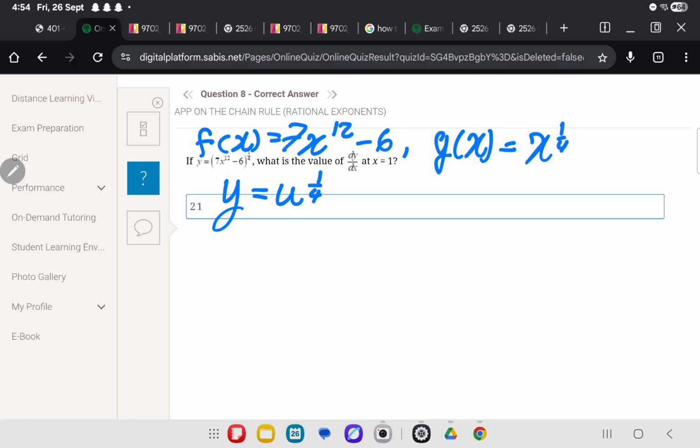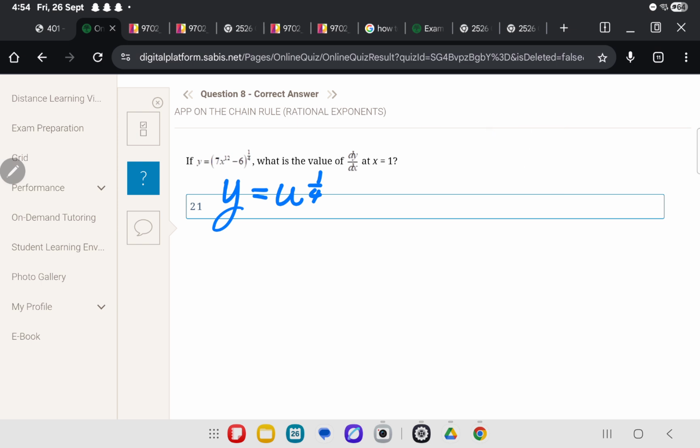So this is a function inside of a function, okay? Now that we know that, that's essentially what the product rule is. That's when you can apply the product rule. So I'm going to leave it up here. Y prime is equal to n times u to the power of n minus 1 times u prime. Okay, this is my shortcut to the product rule.